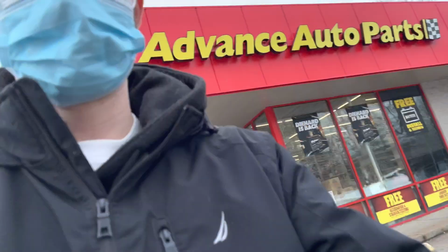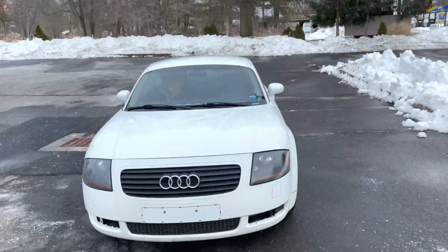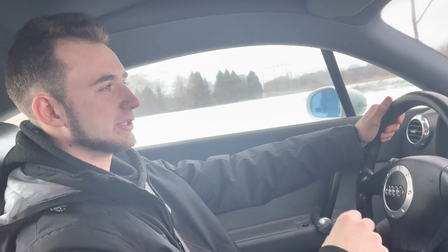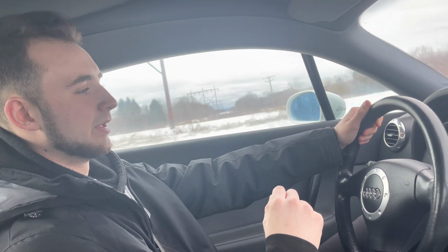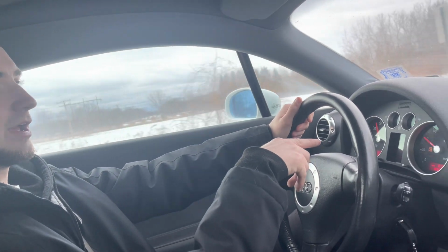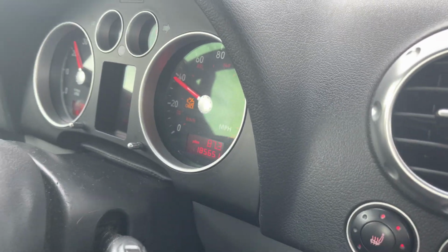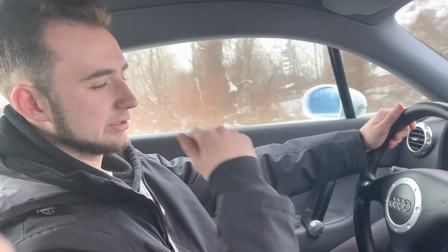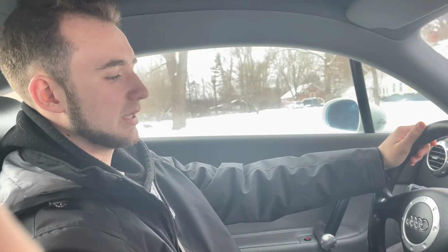Alright, well, East Windsor didn't have them, so I'm just gonna head over to Windsor Locks. It's just 2 minutes away. Alright guys, so the TT, I got it boosting at like 20 PSI. Basically I have a check engine light right now, and it flashes every time I rip it because there's a misfire. So it's either the coil packs or the spark plugs. I think it's the spark plugs, and I just think they aren't gapped or they're just old. So I just got new BK7REs.